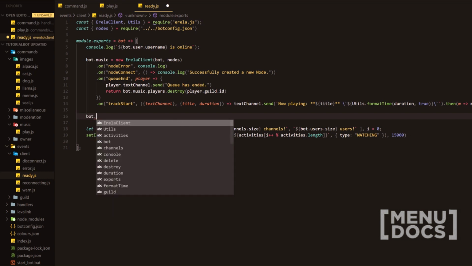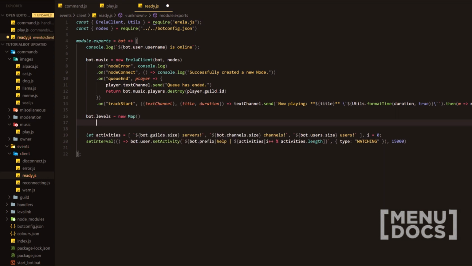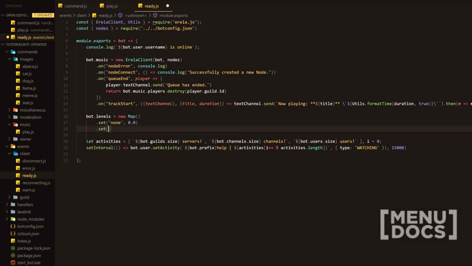So next, what we're going to do is do this for a later tutorial. We're going to add bot.levels. It isn't really necessary at this current point in time, but you will find out later on why we'll need this. So we're going to add none, and none equals 0.0. And then we're going to do set low, and then we're going to add 0.10.